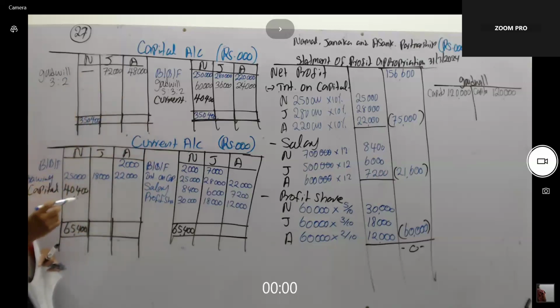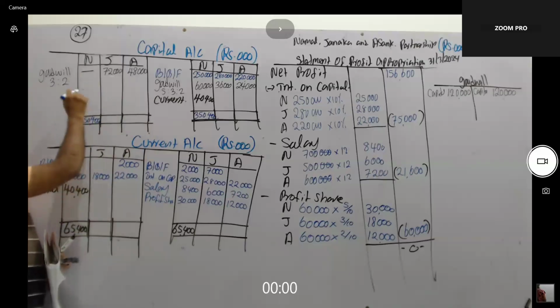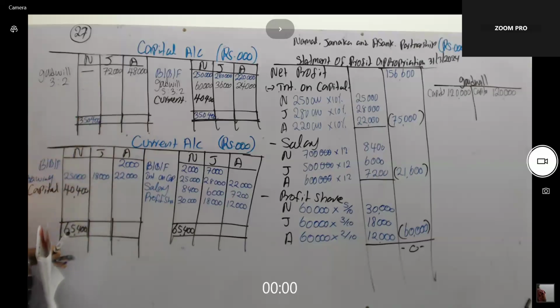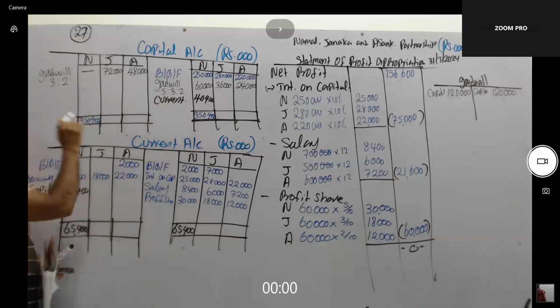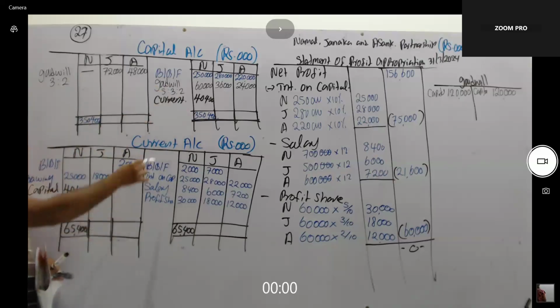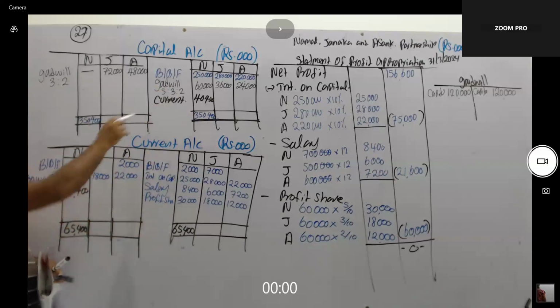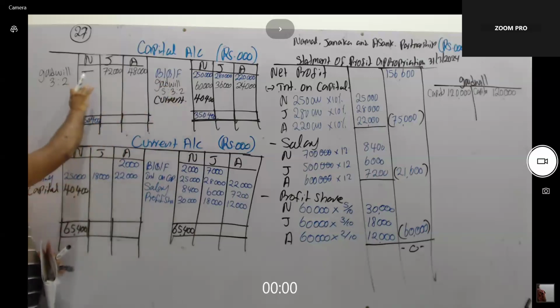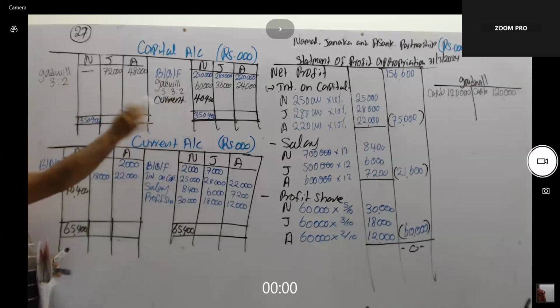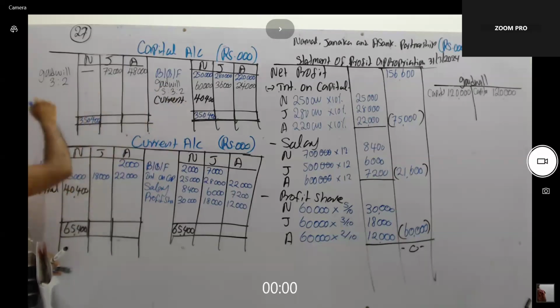If this amount has not been paid, then the whole value should be transferred to the loan accounts. Section 42 says that if not paid, it goes to the loan. Based on section 42, if the equity of the retired partner was not paid at the time of retirement, that value should be transferred to the loan accounts. First, the current account balance should be transferred to the capital account. By closing the capital account of the retired partner, equity can be calculated. If it has been paid in cash, cash account credit, capital account debit. If it has not been paid, this value should be transferred to the loan accounts.